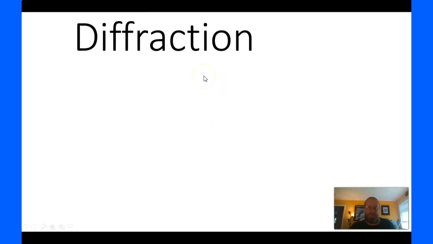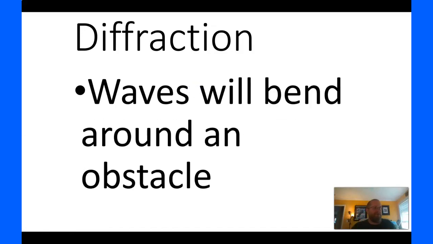Okay. Moving on to diffraction. Alright. I have a very short video about this. It's just a video of waves coming through a seawall and they bend and spread outwards. Diffraction is the bending of a wave around an obstacle. When waves hit an obstacle, some will bounce off, of course, but if the obstacle doesn't complete, like a wall in a room or something, like if it's just a seawall with a gap in it, the wave's energy will go through the gap and expand outwards. It'll bend around.